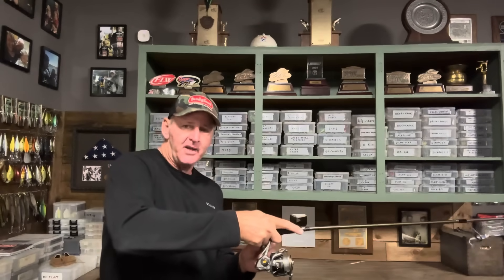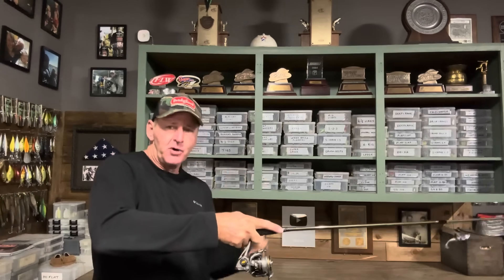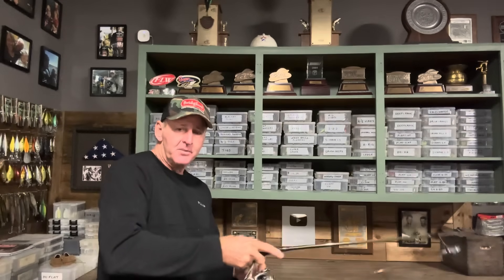You've jerked the bait down to the depth it's at. The first couple of soft jerks make it go down like this, and then it's at its deepest point. When you're sitting at that deepest point, just twitching it on a slack line, the jerkbait is barely moving through the water — just like a cold-water minnow. After you twitch it a couple of times like that, snap it hard two times — not super hard, just two quick snaps — then let it stop again for just a couple of seconds, and then start vibrating it again on that slack line. The slack line keeps the bait in one spot but makes it move a little bit.